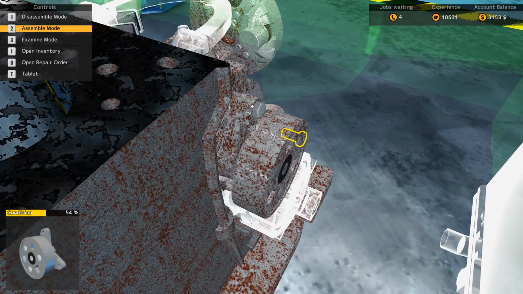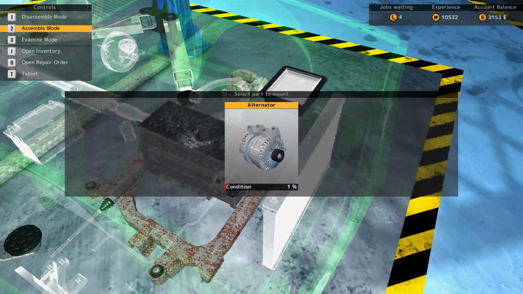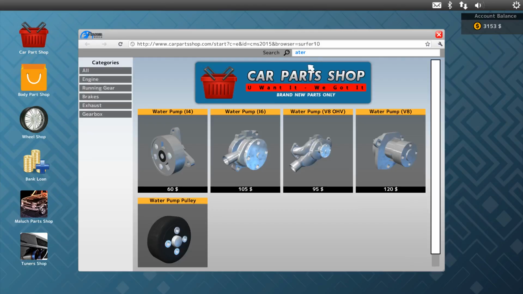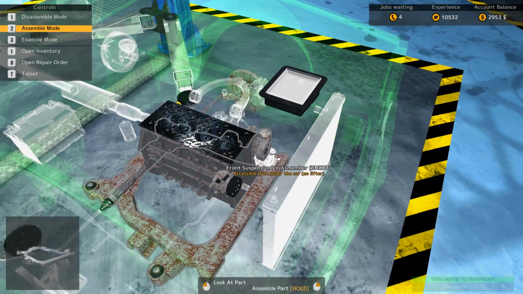I could put a brand new one in, but I'll save me money. Alternator. Right, so we'll buy an alternator. I don't think they'll be that expensive. Ah, alternator, with an L. 200? You just ripped me a new one there.